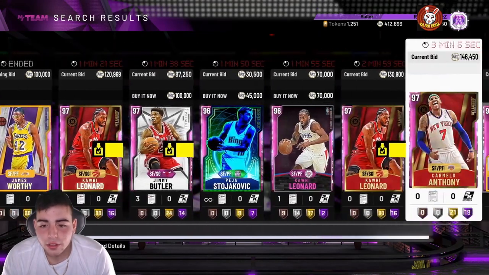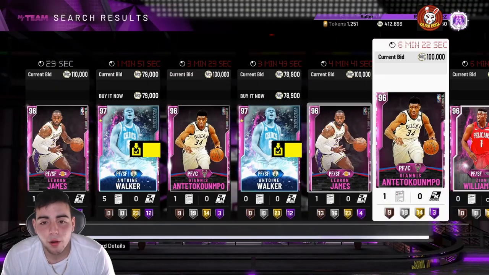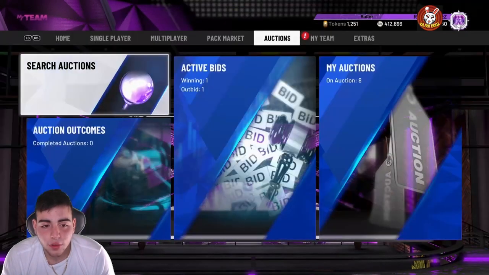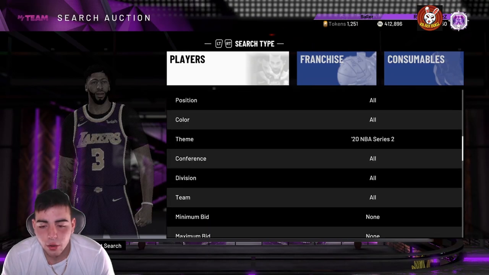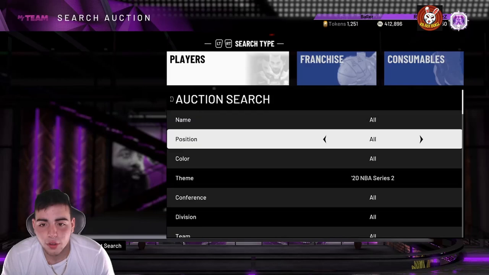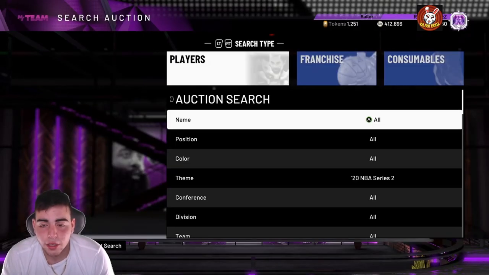Today was a really good day to snipe, but now, guys, I really still recommend selling your team before any of this happens. I recommend trying to snipe this filter. I'll show you right now. It's literally the Series 2 filter. I like going enable because I have a ton of my collection. But yeah, try sniping on this filter. It's so freaking good. It's so fast-paced. And honestly, I probably made 100K off of it.